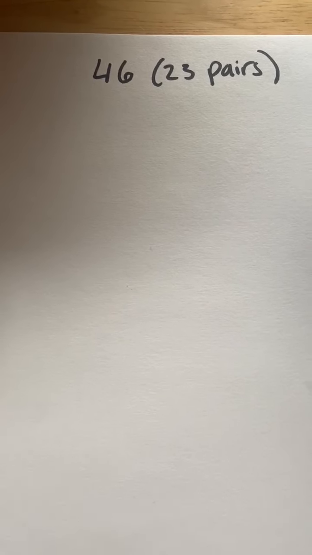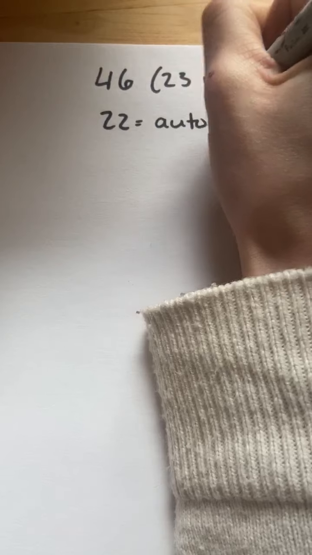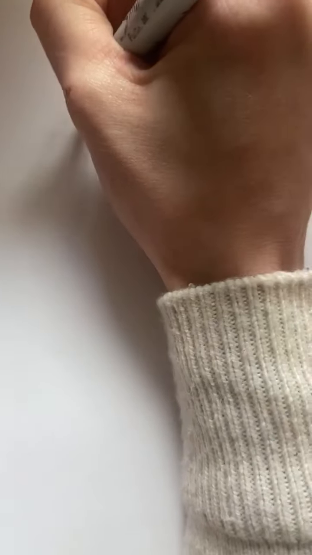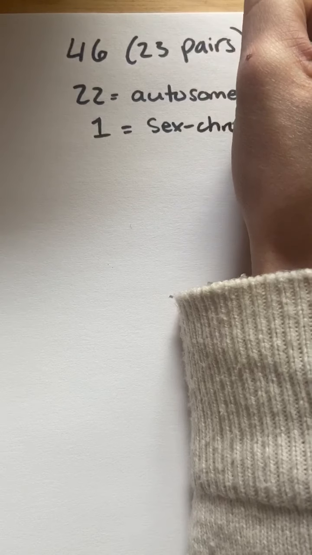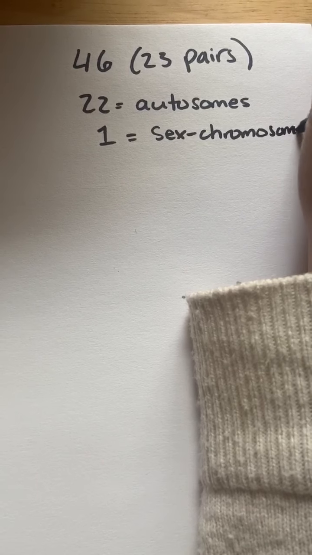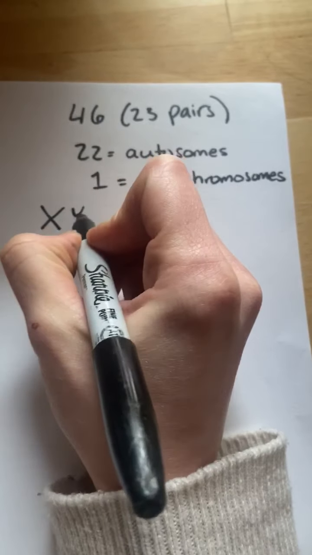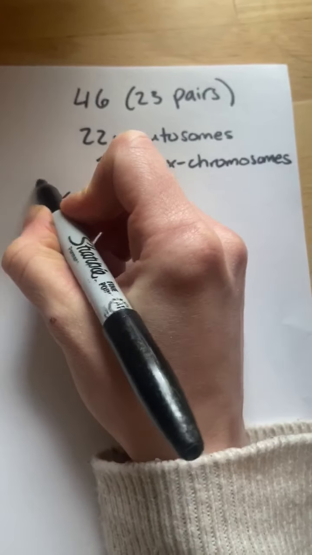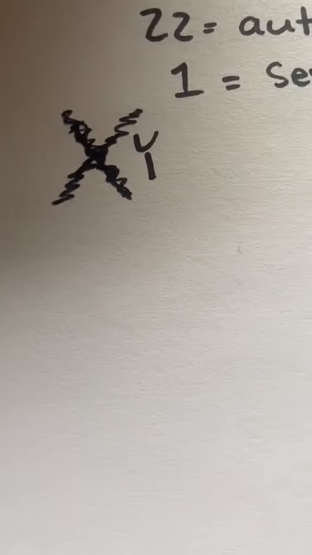And out of those 23 pairs of chromosomes, we have 22 that we call autosomes, which are the ones that we've been dealing with through this whole unit so far. And then you have one pair that are called sex chromosomes. And your one pair of sex chromosomes determines your sex. So we represent these chromosomes as an X and a Y because if you look at them, they are kind of shaped like that. And the X chromosome is actually way bigger than the Y chromosome, and therefore has a lot more genes on it.